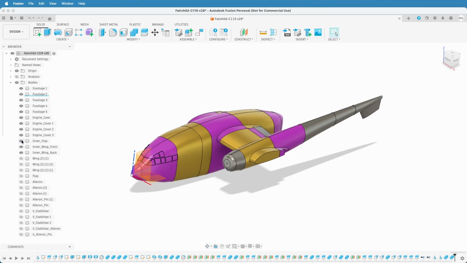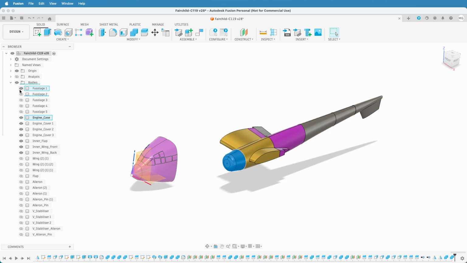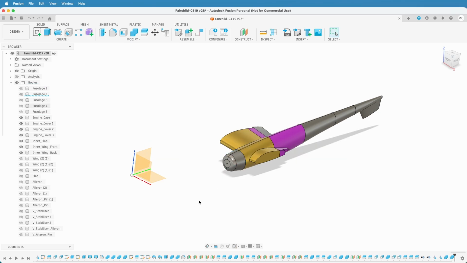And then I just need to start from there. I don't need the fuselage, so let me take the fuselage off so I know where to start.